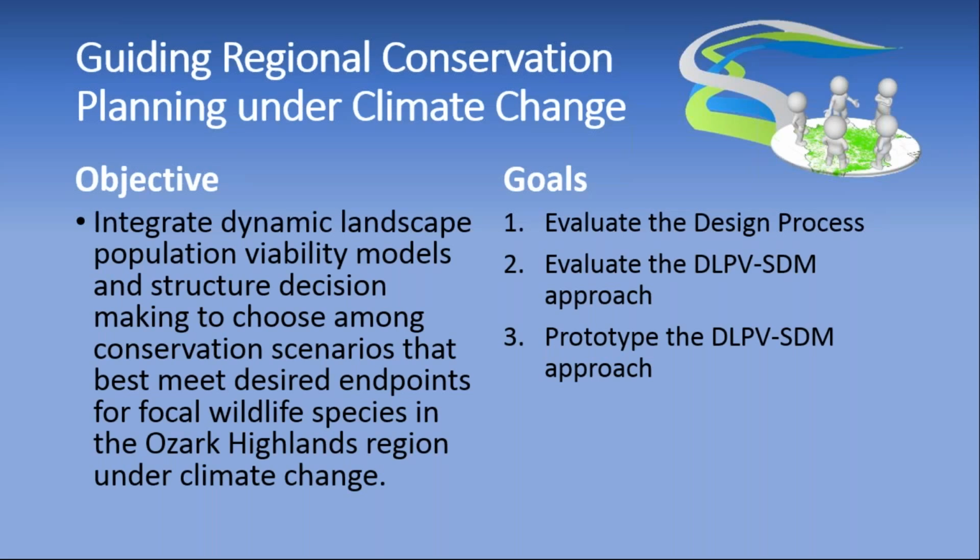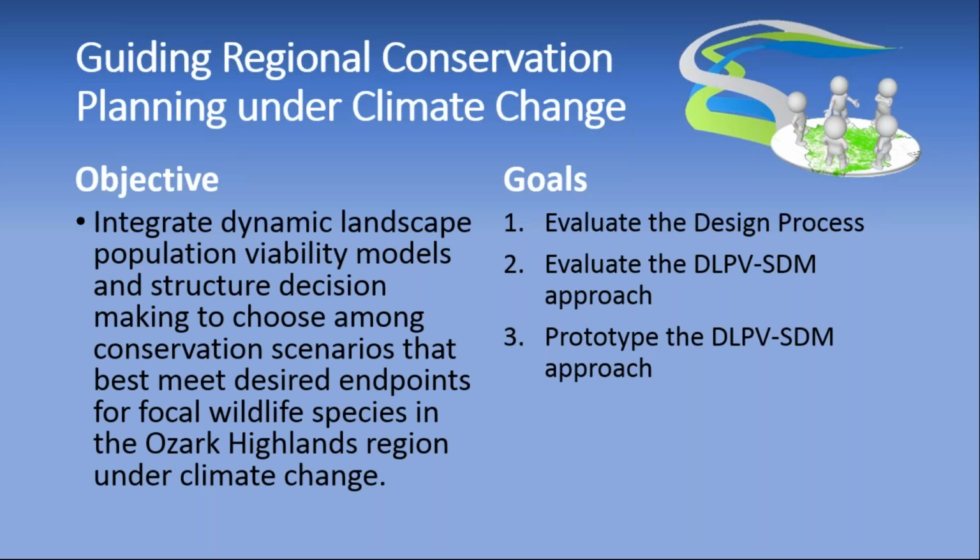And really there are three additional kinds of goals that we want to get out of this whole process. We want to be able, first, to evaluate the team's landscape design process. So we're hoping that the results we see will give us some indication of whether their landscape conservation design that they did in their priority areas is effective, that if we restored those, they would be effective at sustaining wildlife.